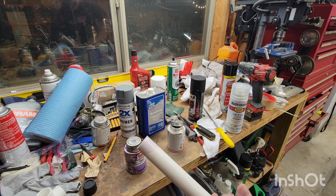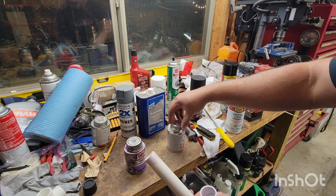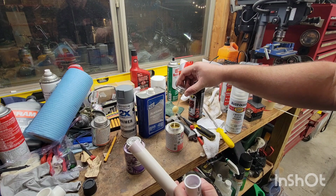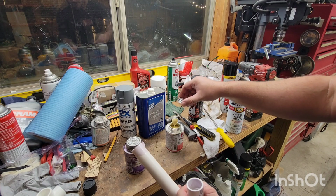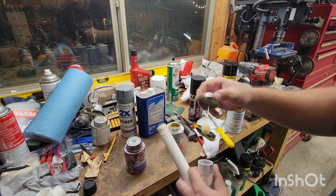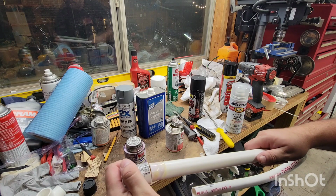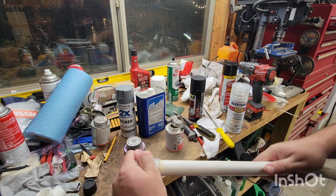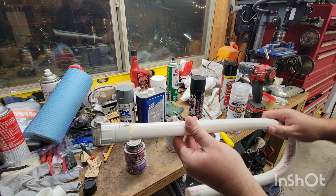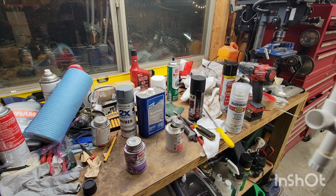All right, looks like it's already drying up. You don't need a lot of glue. Just going to put a little bit on the pipe and a little bit on the fitting. Should be good to go. Oop, so much for a little bit, and just a little in there. Slip it on. And that will never come off. All right, and that is done. We'll just put the end on like that, and it's complete.